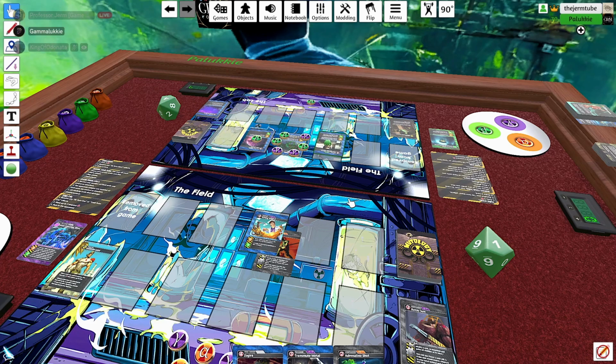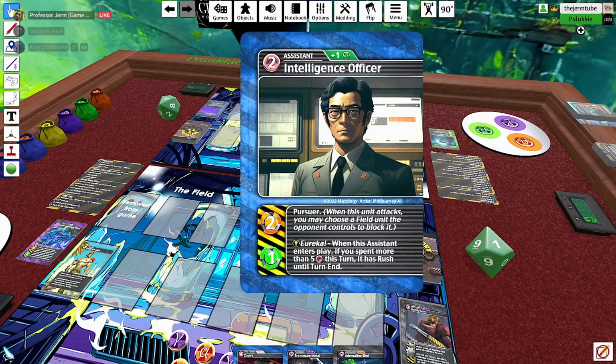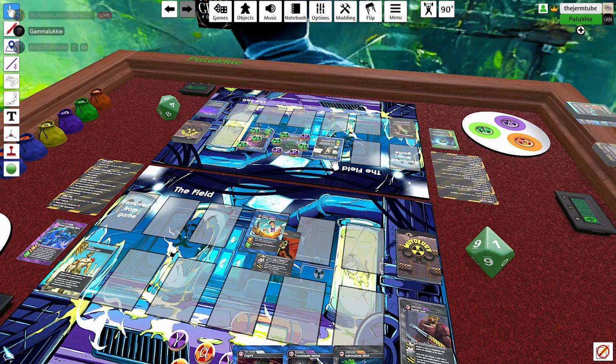Now I play Intelligence Officer, which gives me a beta. It goes down to 2, which now lets me use my last 2. Did you spend more than 5 this turn after paying for the officer? Okay, so he does have rush right now. And I get to put these on, which will activate Lobe Trotter's Autopsy.